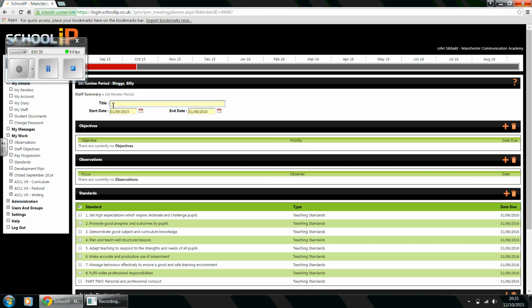I need to give it a title, so PM 2015 to 16, and I need to add some steps or objectives. Now these steps or objectives should be based on the effectiveness model and the 6 domains for associate staff and 6 domains for the teaching staff. They need to decide which of those 6 they're going to be working on this year. Probably 3, possibly 4, okay? Depending on where they're up to in the colour coding.